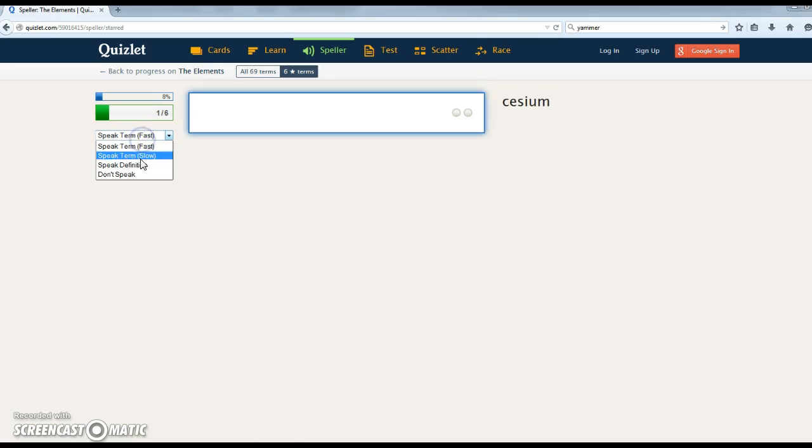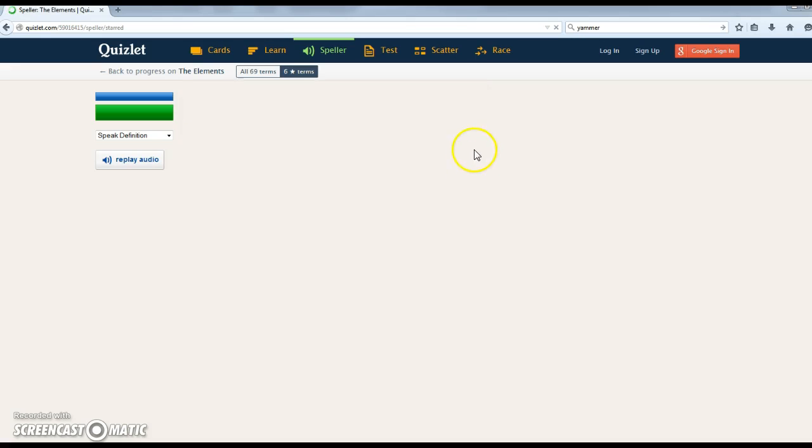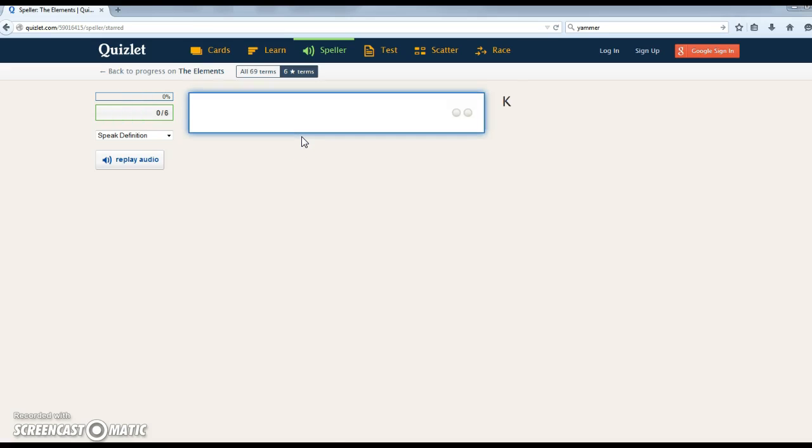Cs. And we'll switch this. Type what you hear, and it's going to tell us Potassium. So you see the symbol there as well, and so we'll type this in. Remember to watch the case sensitivity. And we got it right, so it gives us another one.